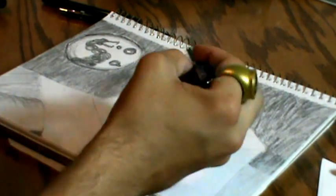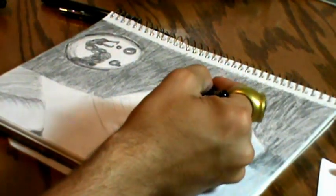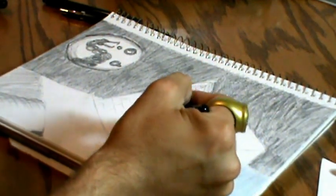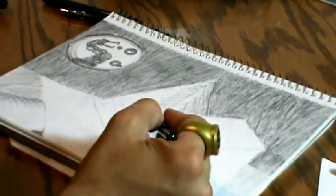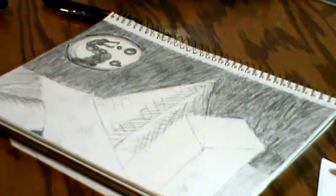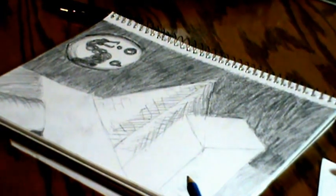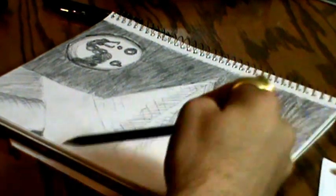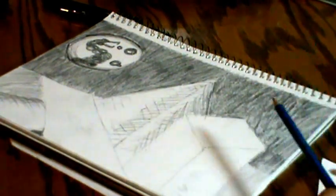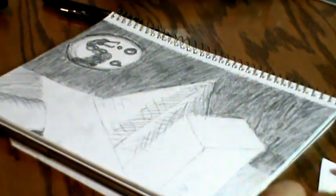No, you can't really see the lines all that well. Let's try this one. Let's finish up with the cube, with the prism right here. Now, of course, you're probably wondering what the heck's a prism. All of this is just basically one shape elongated.